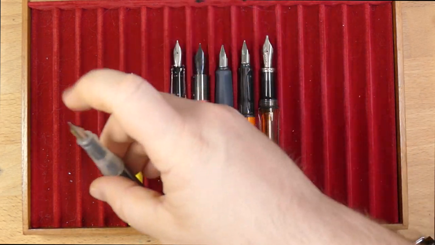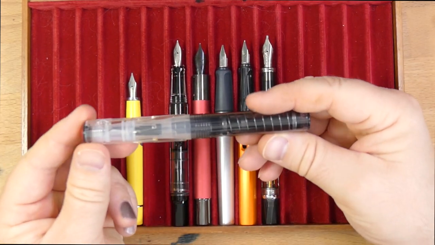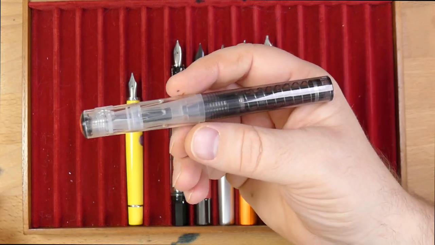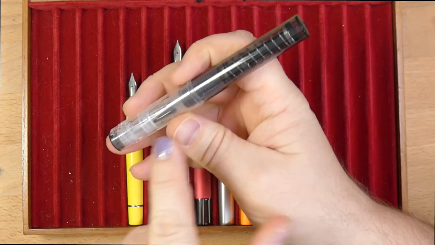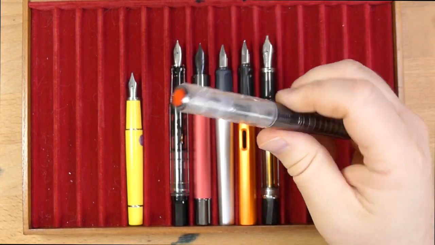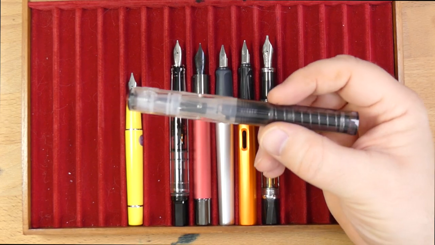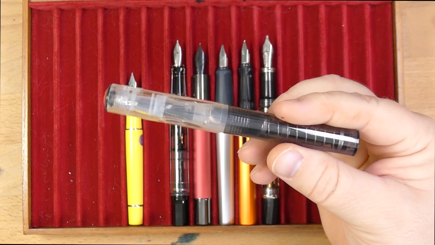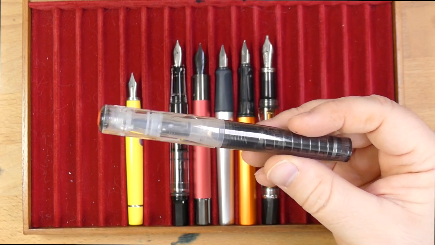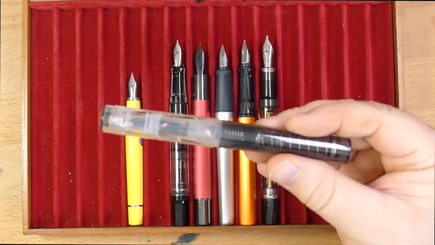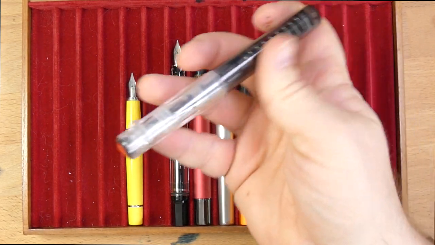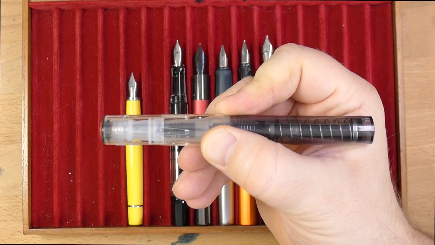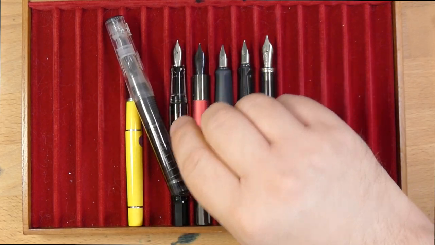Okay, so there you go. So, this has been the TWSBI Go, and I think the TWSBI Go is a fun, quirky little pen that you definitely ought to check out. It makes a great first fountain pen, I think, if you can get somebody to use a bottle of ink, which isn't that hard. It's got a fun mechanism, which is cool to scooch. If you want to shoot ink at people, it is, of course, excellent for that. Don't do that. But if you wanted to, this would totally do it. Okay, so there you go. Find this at your favorite retailer. I bought this from Anderson Pens years ago at, like, a San Francisco pen show, I think. It's kind of been, like, at least two years ago. So, you know, check this out. Go to your favorite fountain pen retailer. Tell them I sent you. Like, comment, and for the love of Pete, subscribe. And I will see you all later on in another review. Peace out.